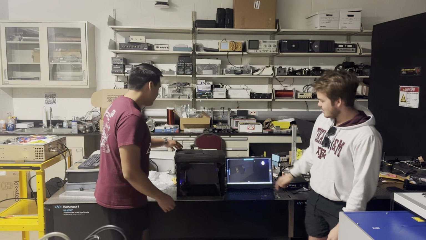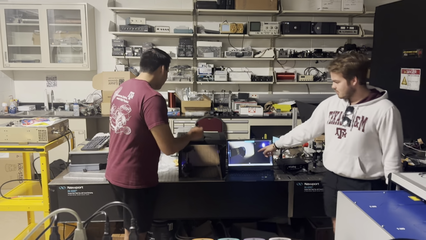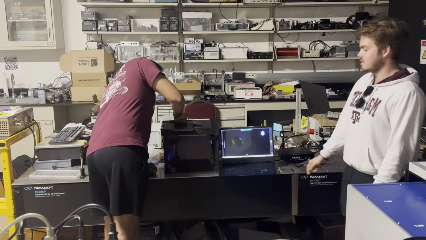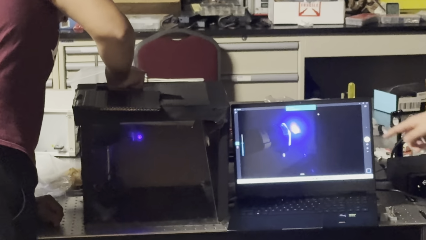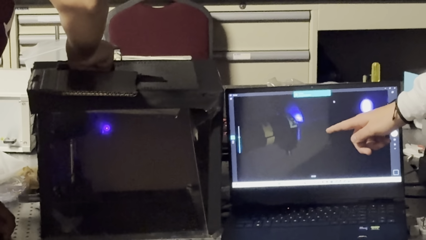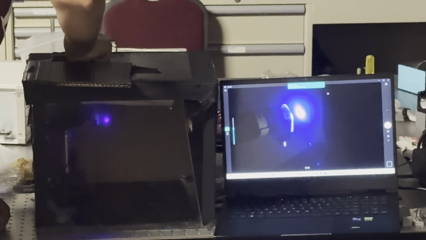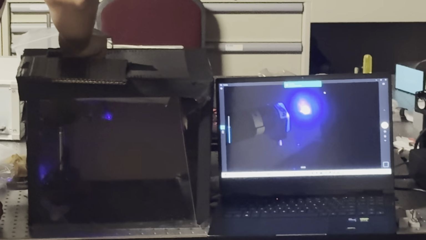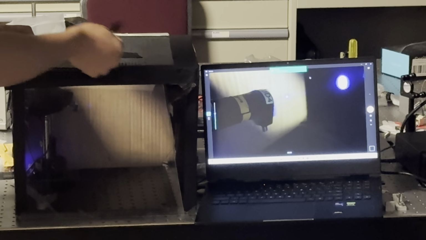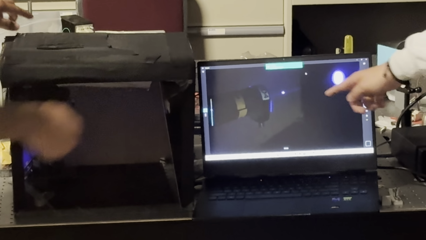Alright, so now let's try some work. So there's a camera in there, and then there's also this. Who knows if either of those are going to show up. So that's the soot slide that's going through, and in a second, there you go. So if you close the top, you'll see it better. That's our trapped particle right there.